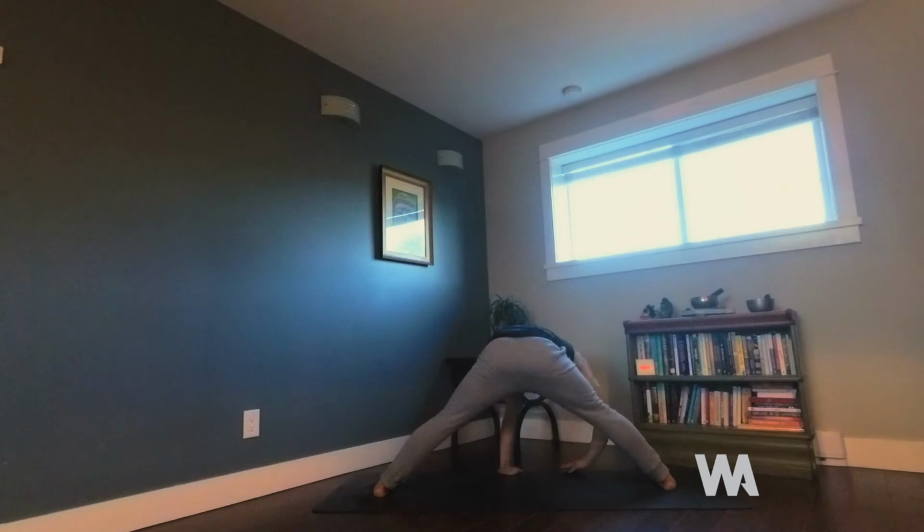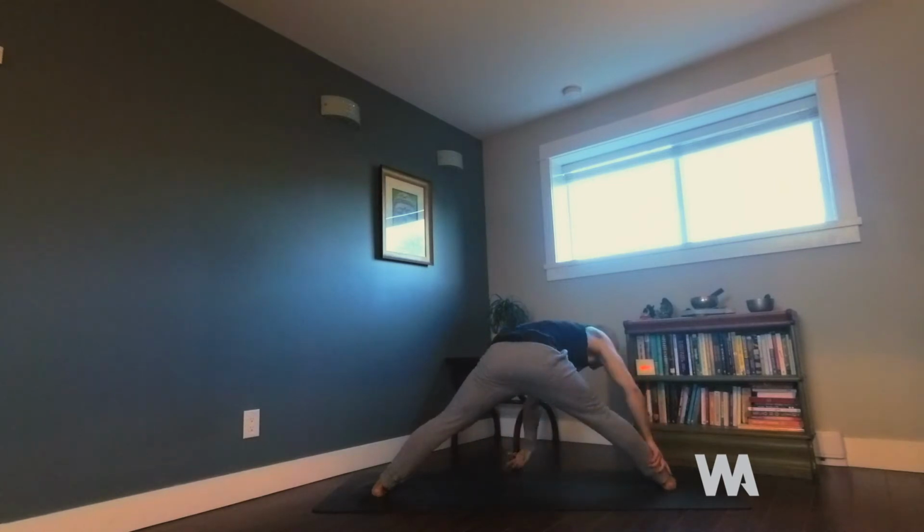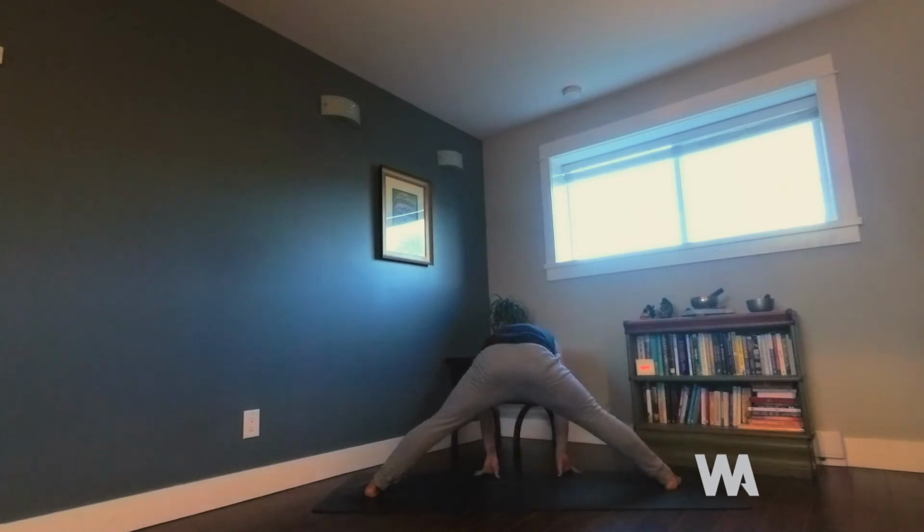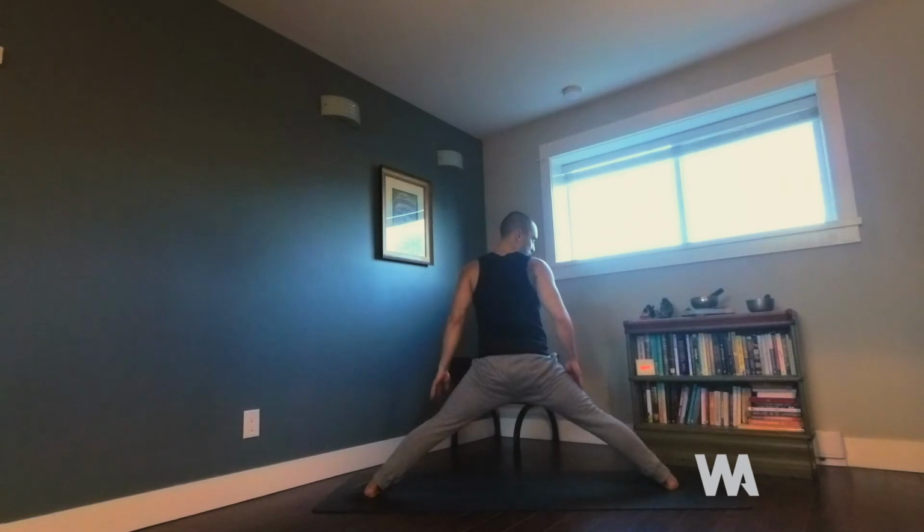Crawl your hands through center all the way towards your right leg. Both hands towards your ankle. Inhale, find length in your spine, and then as you exhale, fold over that right leg. Release hand from foot. Crawl your hands back to center. On your next inhale, unravel your spine upwards.